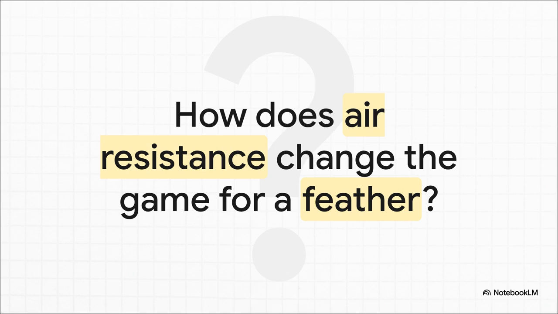And that leaves us with one final thought. Everything we've talked about works perfectly in a vacuum, with no air. But we all know from experience that a feather and a bowling ball do not fall the same way in the real world. So when you start adding in forces like air resistance, well, that's where the next level of physics really begins. How does that one extra force change everything we've just learned? Now that's something to think about.